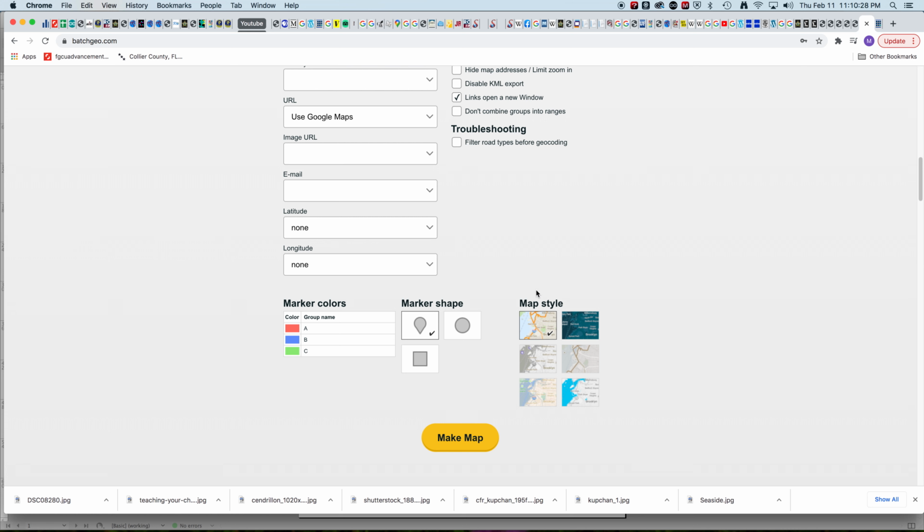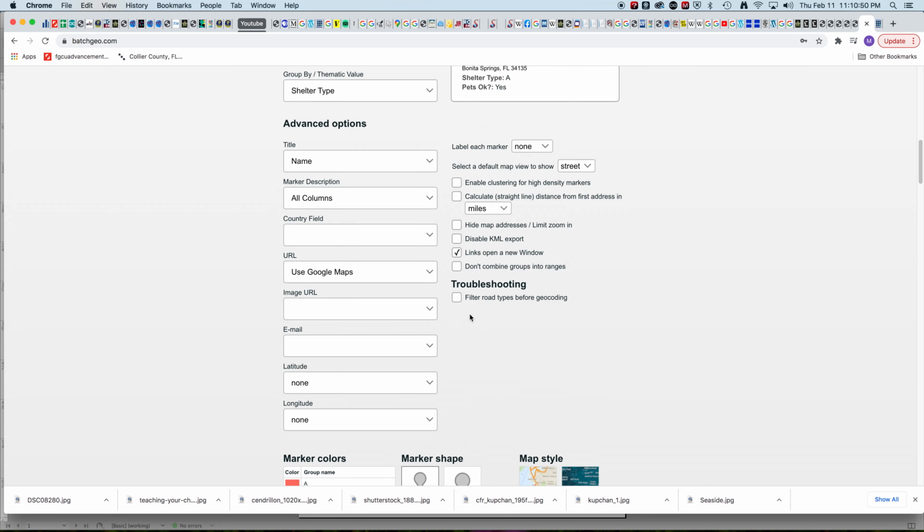So there are a couple of other options down here that might be more reasonable to go with. If you want your colors to stand out for your markers, you really want to consider one of these gray backgrounds. I think that they make a lot more sense. So I'm just going to select one of these gray backgrounds, and I think everything else should be okay.